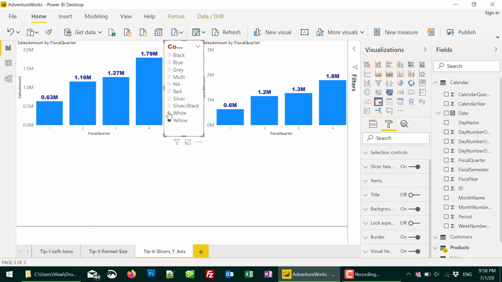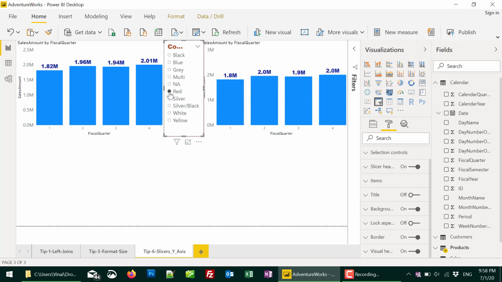So now it's pretty easy to compare yellow with silver, and we can see that it is pretty much the same for yellow and silver. For example, now we compare it with the red, so we can see that red sells more than silver.